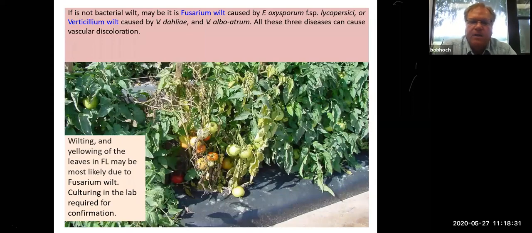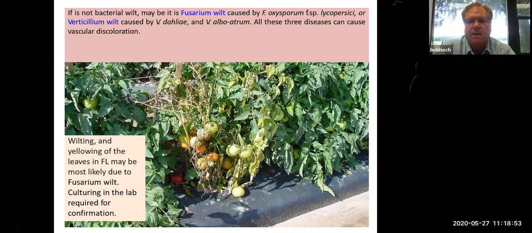So let's say that we've done the streaming activity and nothing came up, but we still have this wilted plant. And now we have some other investigation to go. We still don't see any white fuzzy mass on the collar. The collar seems to be healthy all the way down into the crown. And so now we need to do a little further investigation here, still some diagnostic stuff.